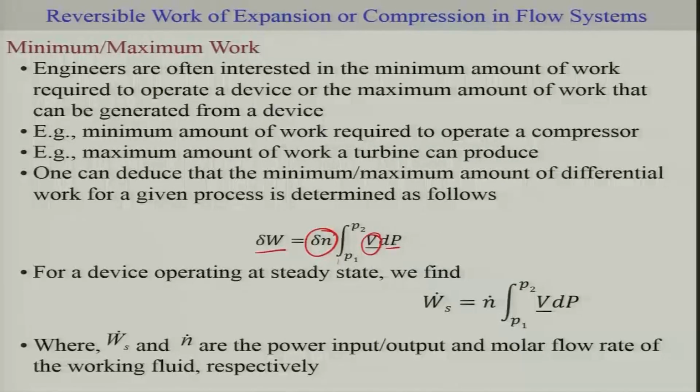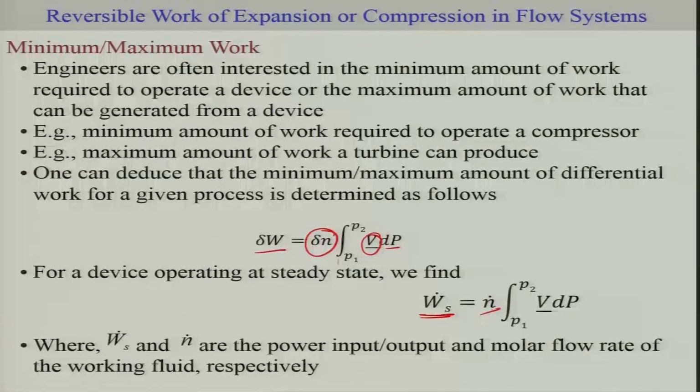Now, this is something which you can prove also, and if you have taken the earlier class of engineering thermodynamics, you would see this expression and the derivation as well. So, where this one is nothing but the power input, and N dot is nothing but the molar flow rate of the working fluid. Okay. So, which could be gas, which could be steam and so forth.